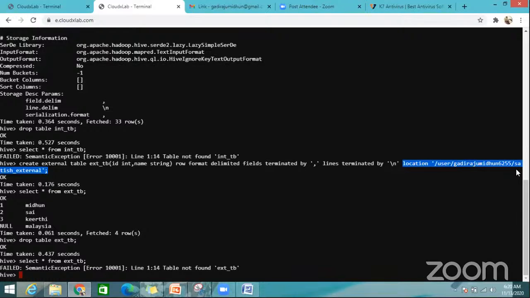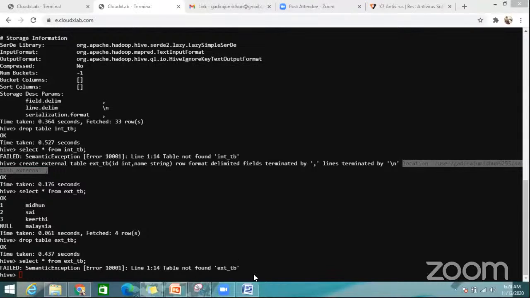I have created an external table but didn't mention any location while creating it. So where will my external table get stored in HDFS? Metastore, okay, it will be stored in the Metastore. But in HDFS, in which path will it be stored? Any idea? Anyone?